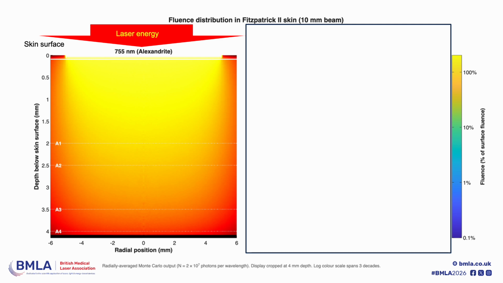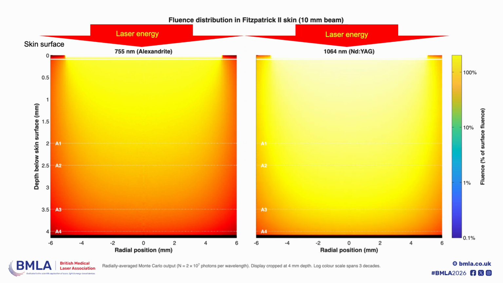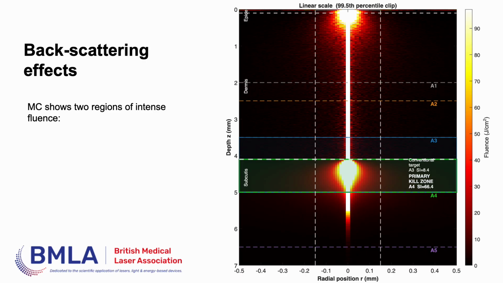about 3.5 millimeters deep. With the 1064 YAG wavelength, though, you can see that the fluence definitely transports more energy to deeper layers compared to the 755. This is exactly what we would expect to see for 1064 compared to 755 nanometers. So we can see that both of these are for a 10 millimeter diameter spot at the skin surface. So we can see that the distribution of the energy is quite significantly different between these two wavelengths, as we should expect.